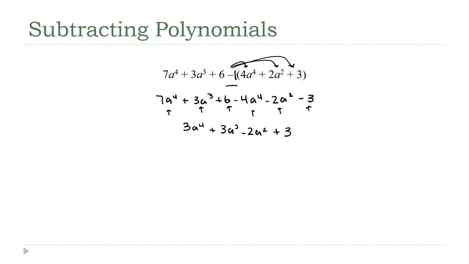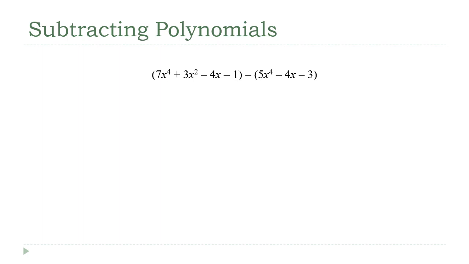You notice how I added the little arrows here. I like to do that. Anytime I'm doing something where I have to make sure I check off every term, I'll put a little arrow under it. I'll cross it off. I'll do something so that I know that I have done everything I need to do with that term, and it doesn't accidentally get left out.